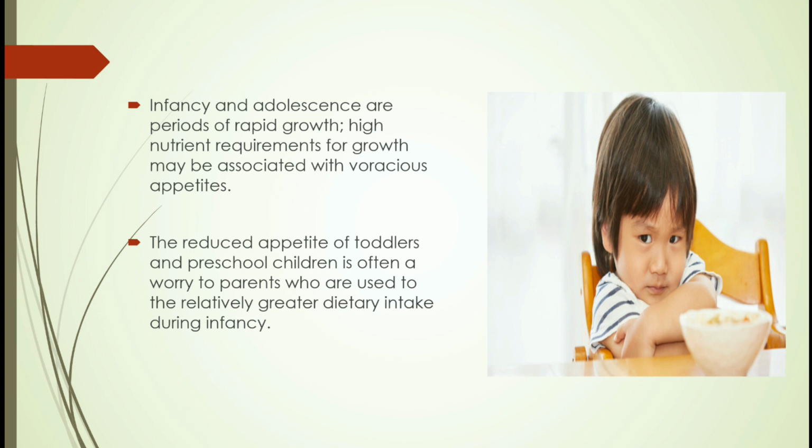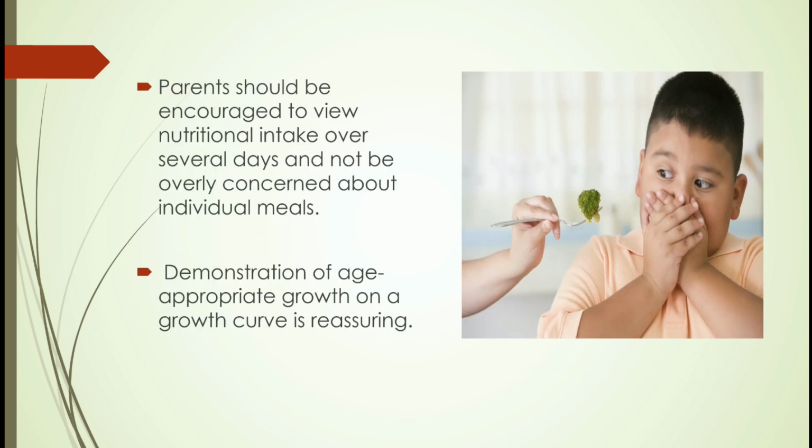Okay, infancy and adolescence are periods of rapid growth. High nutrient requirements for growth may be associated with voracious appetites. The reduced appetite of toddlers and preschool children is often a worry to parents who are used to the relatively greater dietary intake during infancy. So the parents are worried that during infancy their children were very healthy and took the feed properly, but now they refuse everything. This is a very common complaint of a parent. So what to do?